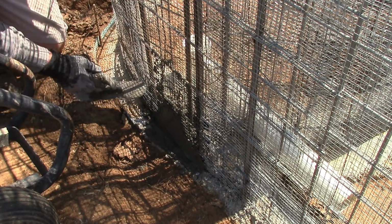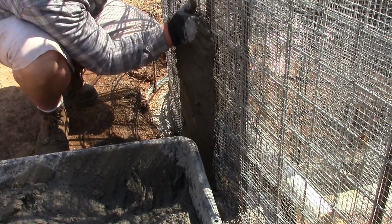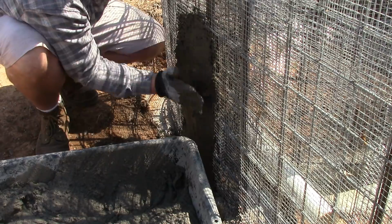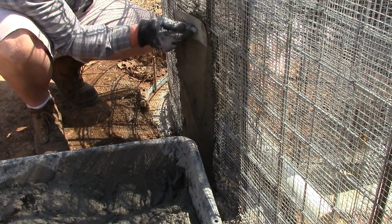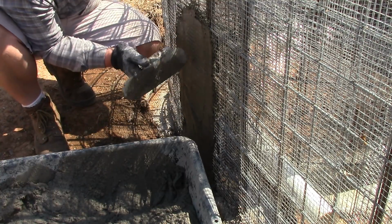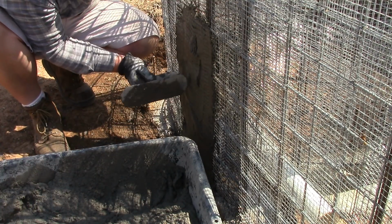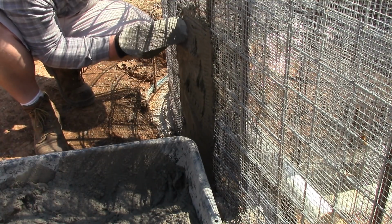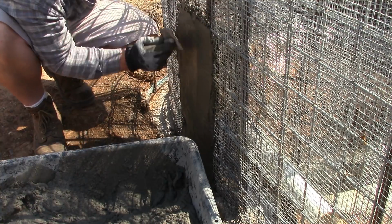Yeah, this mix is a little wet, but it's not so bad. All right, so I'm just working the mud in, pushing it in as deep as I can. And then I work it a little bit, make sure it's in there. And then you gotta get it to settle, just by tapping on it, get out some of those bubbles, and then you can rework it.